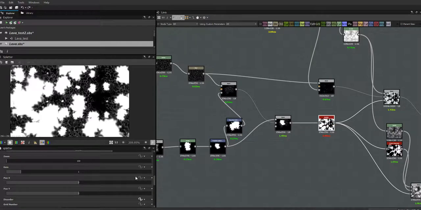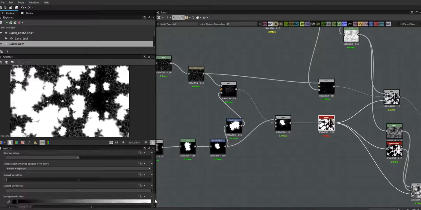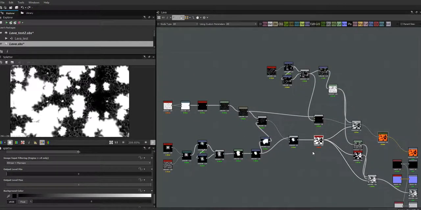So there's a tremendous amount of variety in what you can do with any of your materials, but just remember that every time you put in some sort of variable or a slider, it has to do that extra calculation. So we always try to lighten the load by placing it as close to the end result as possible.